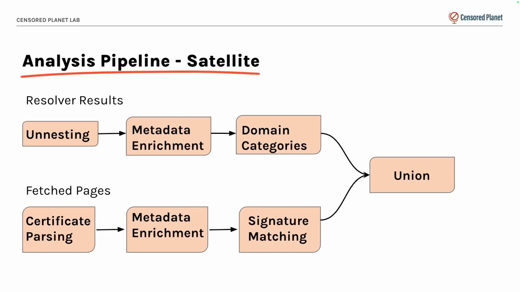So we again parse the certificate, get all the metadata out of it, see if it's a valid CA or anything else unusual we can find there. We enrich it again with metadata, perform our signature matching, again, just to check if there are any block pages being returned. And at the end, we union those data frames together. This is, in our current pipeline, the most heavy step because it's a wide transformation. So we need to shuffle a lot of data around between each executor. But yeah, I guess in a nutshell, these are the steps we take to analyze our raw data before we dump it in our new ClickHouse database.